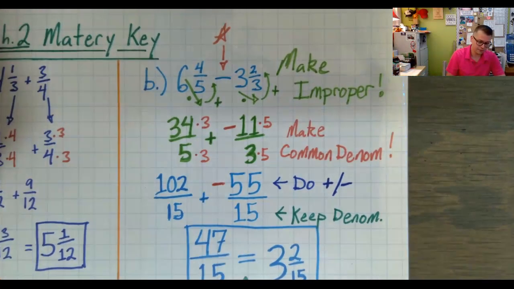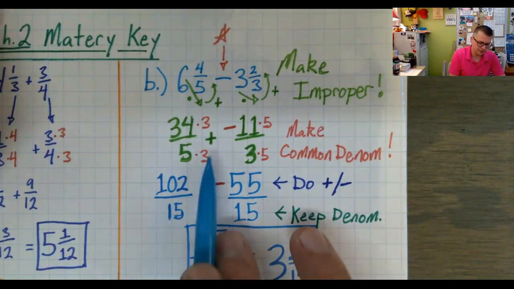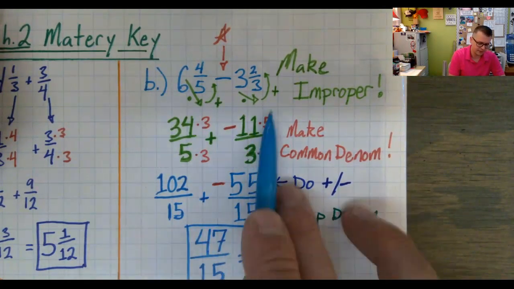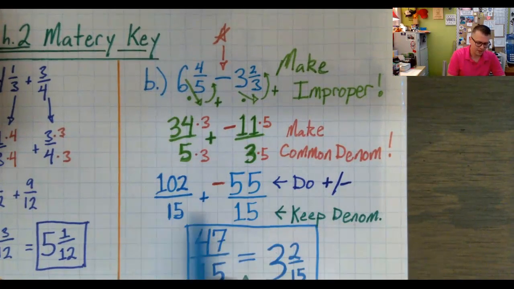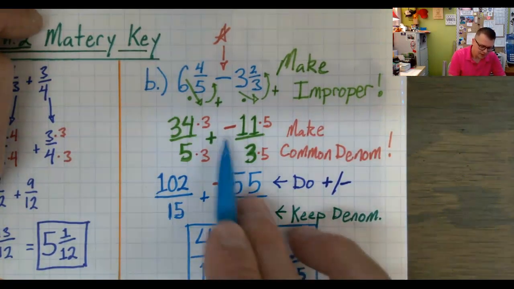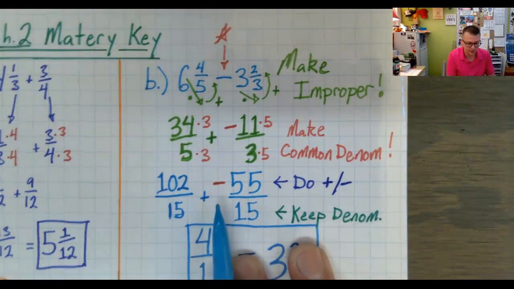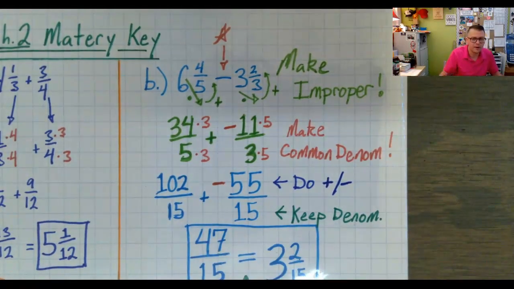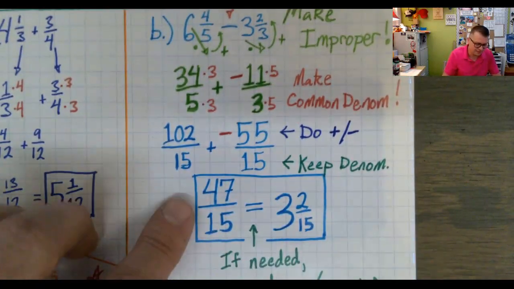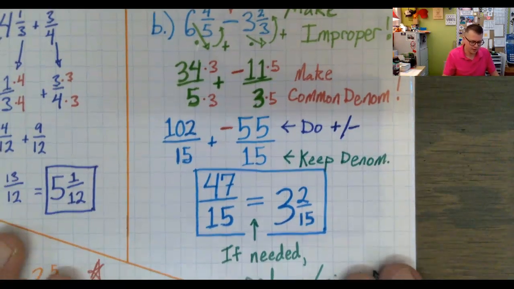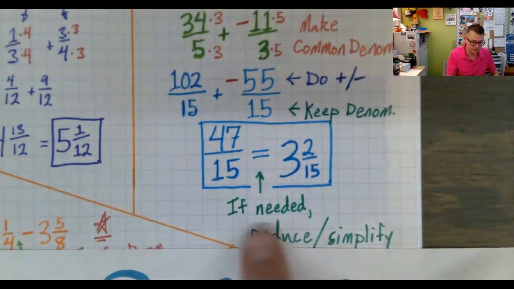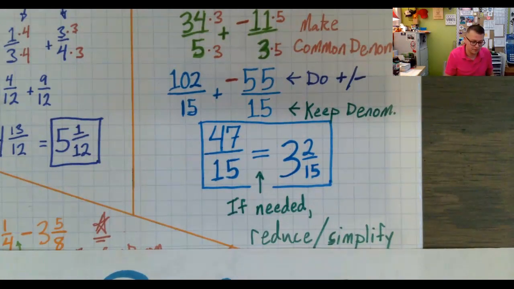And I realize, 15. We can get both of them to 15, so multiply by 3 over 3, multiply by 5 over 5. Get these improper fractions. You don't have to write it plus a negative, but I kind of like to make the reminder to myself. I don't know why, I just do it. So we get 47/15. And when I convert that back, if needed, we didn't have to, but if you wanted to, 3 and 2/15.